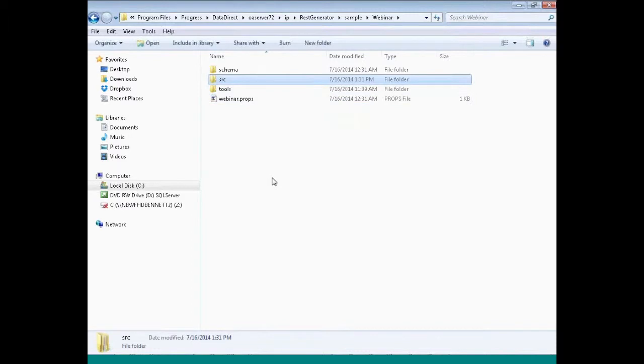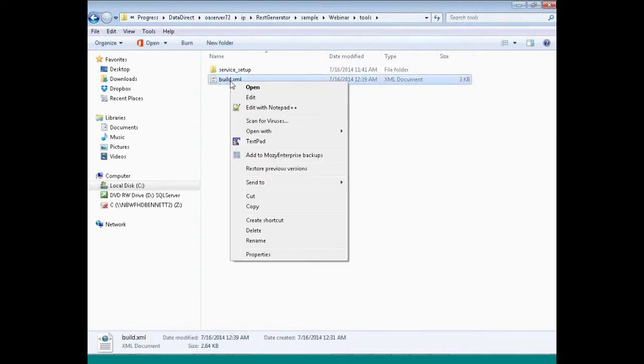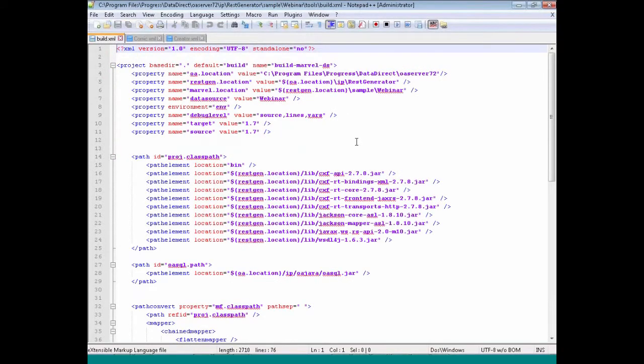Okay, so now we've got a source. So next thing we would need to do, following along the instructions in the manual, is just go ahead and use Ant to build, compile these Java programs and create a jar file. And if we look at my build XML, we can see just a couple things like the name, the location of where Open Access is installed, the location of where I installed the REST generator. The REST generator, when you download it from the website, is really just a jar file that I went ahead and extracted, and it created those tools that we're using.